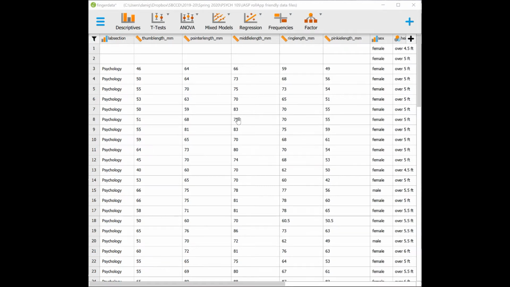Okay, so once we have this fingered data file open, we're going to first calculate the means and standard deviations for both the shorter half of the class and the taller half of the class. Now, just as a quick refresher, the means give us a number that tells us approximately where the center of the data is. If we were to try to find a balancing point for our data set, that number is where the data all balances around.